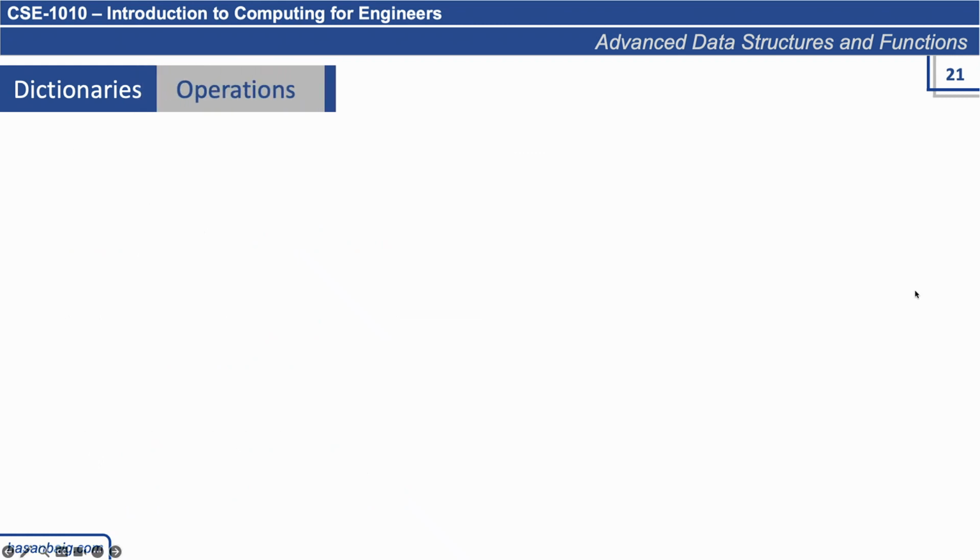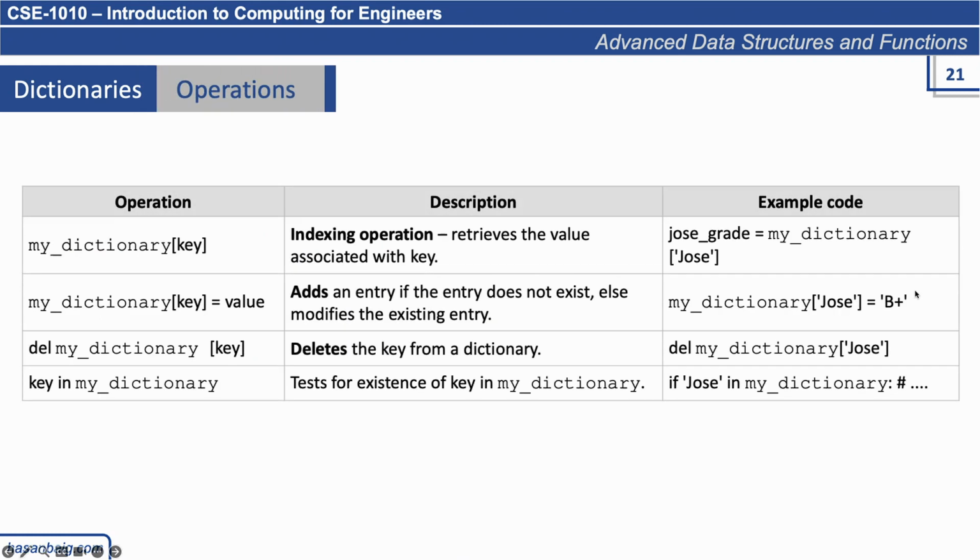With certain other operations that we can execute on dictionary data structure. So we have already seen this. We have a dictionary. We can access the element with the help of key. So we specify a dictionary name and the key that we want to retrieve the value of. Similarly, we can update or add a new key value pair.